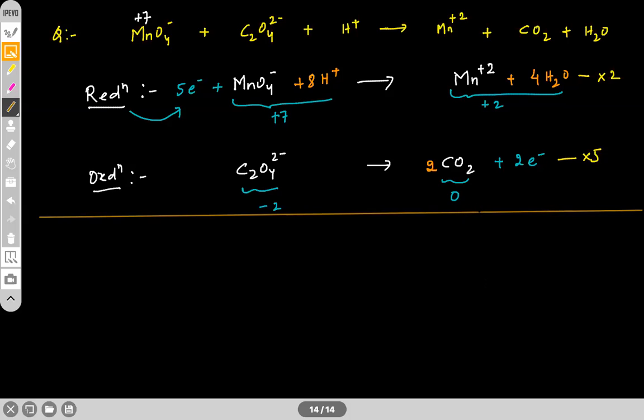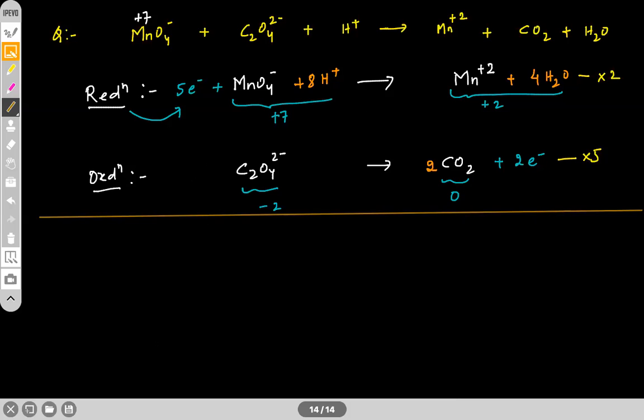Anything you consider, it is the average one we are taking, so it is the oxidation number we are taking here. The average value we are taking here. Okay, you don't have to bother about oxidation number or oxidation state unless they ask what is the oxidation state of each sulfur atom or anything like that. You don't have to bother about that.